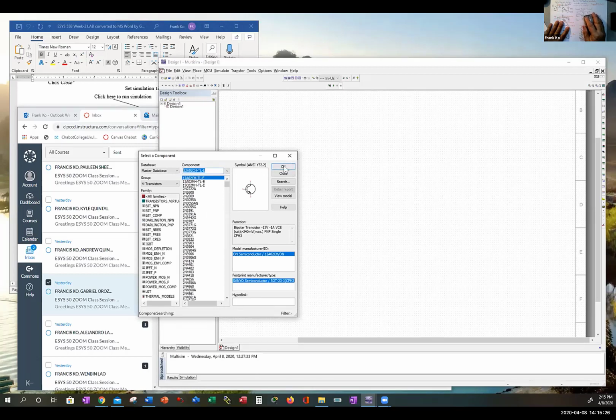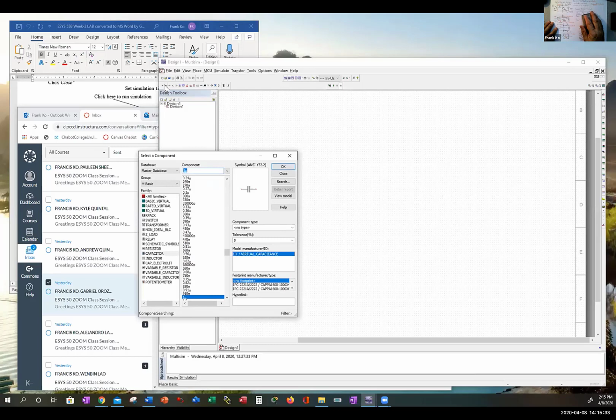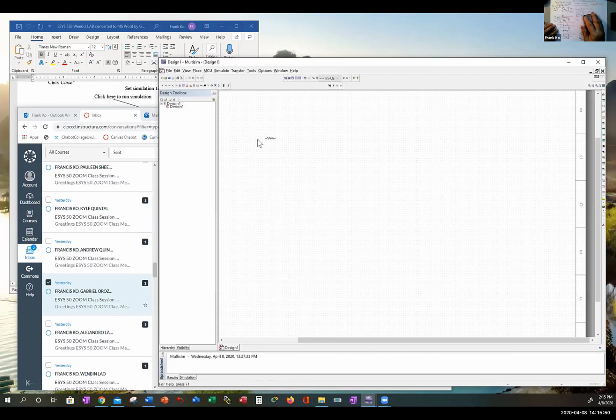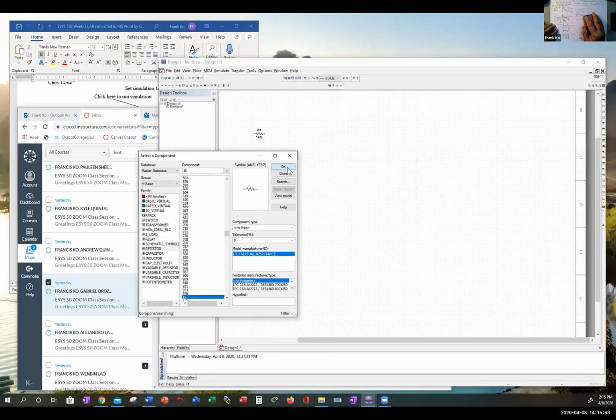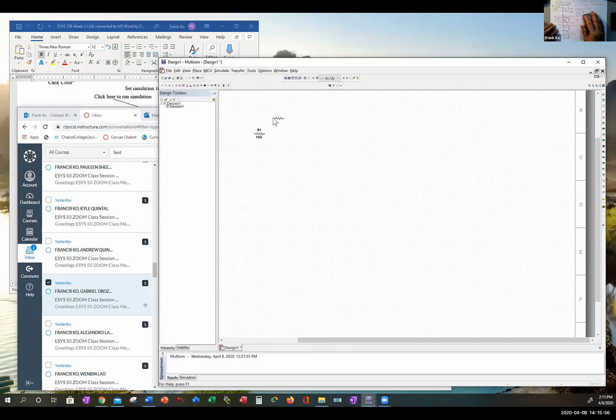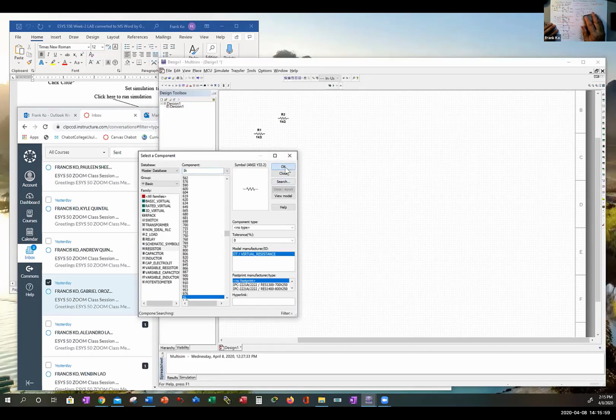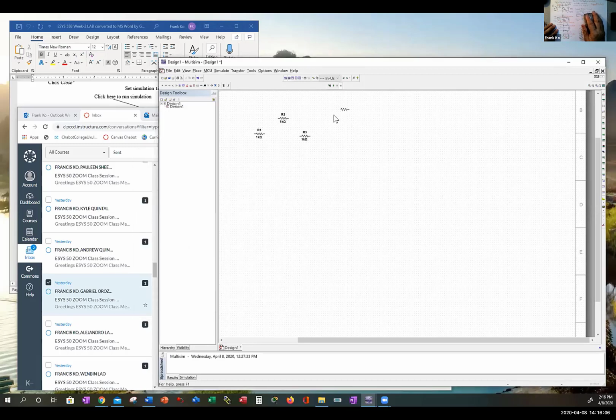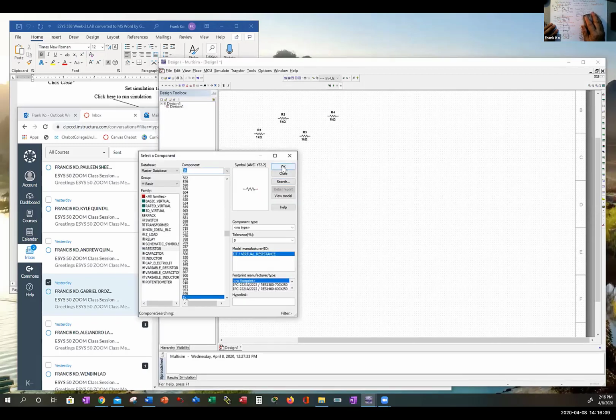So if I were to build a circuit here, I would go back to basic components, and in basic components, I could select a resistor. And as I select a resistor, here is a resistor. So I'm just going to take one, and if I hit OK, it'll pop onto my screen. So here's one, and I'm just going to place it right there. And then hit OK. And then I have a second resistor, which I'm going to place over here. And then hit OK. I will have a third resistor, which I will place over here. And then hit OK. I will have a fourth resistor I will place here. Hit OK. Have a fifth resistor, which I will place here.